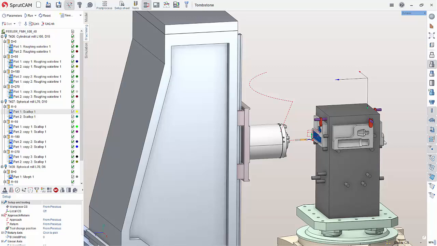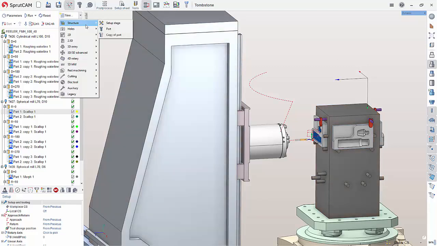If you have to do a part flip, you are going to want to choose setup stage. And then I would add a part in there. So I would do setup stage and then part. Okay. And then when you do the part flip, you do another setup stage, and then the part will come with it.